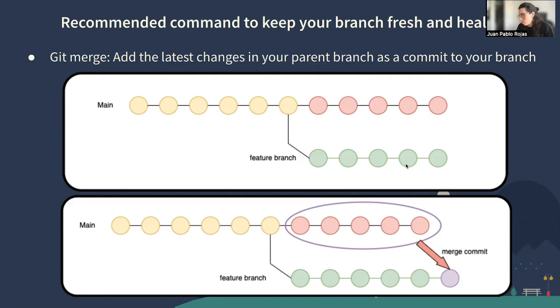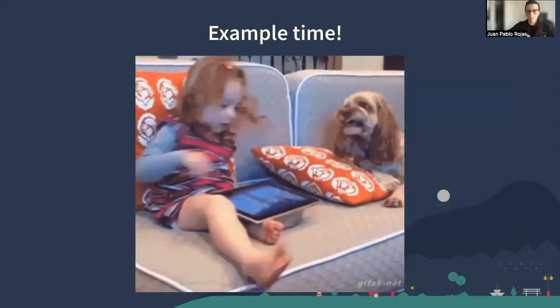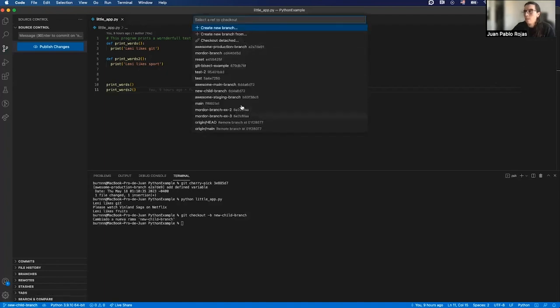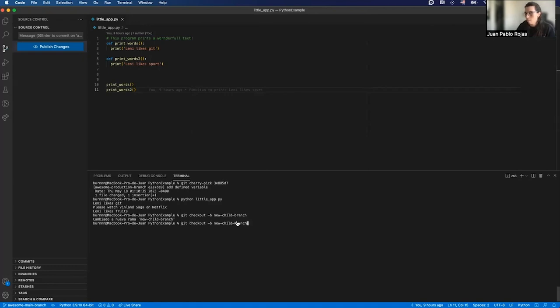So to see the difference, I'm going to explain with an example. Let me see, what is the branch? Okay. This is my main branch. Suppose that I'm going to create another child branch, as explained before. A new child branch. And another one, number 2, one for rebase and another one for merge.